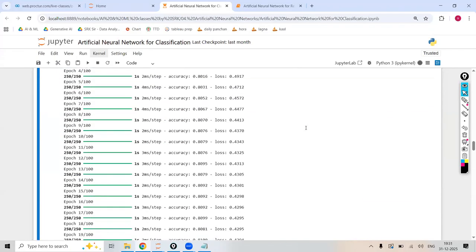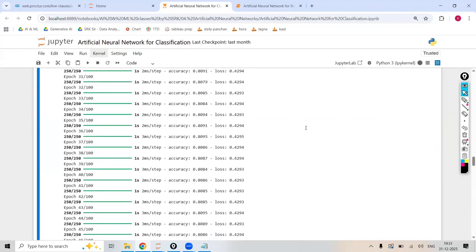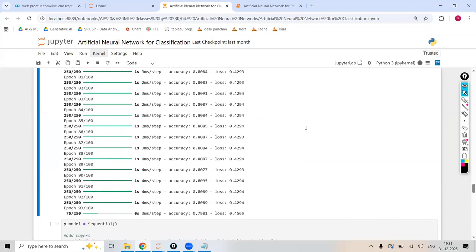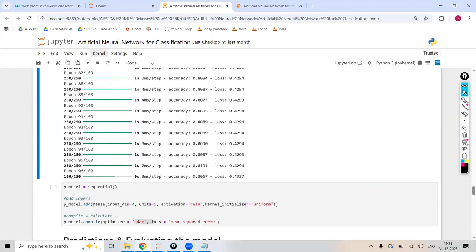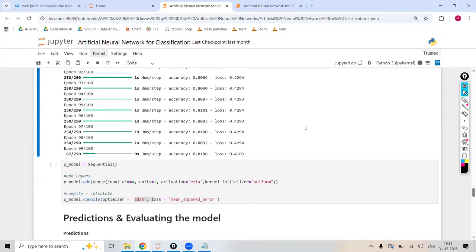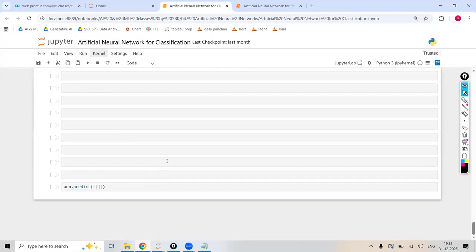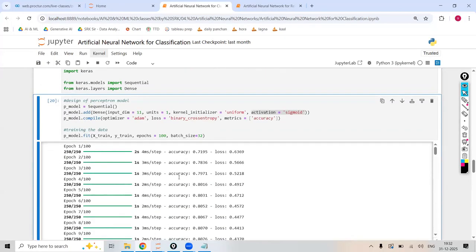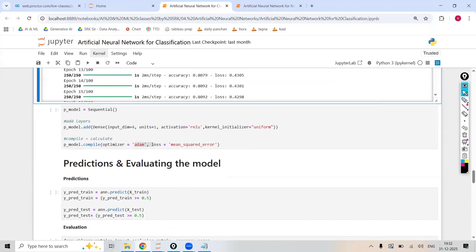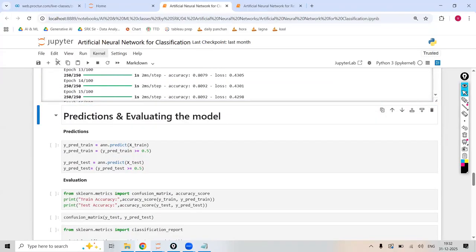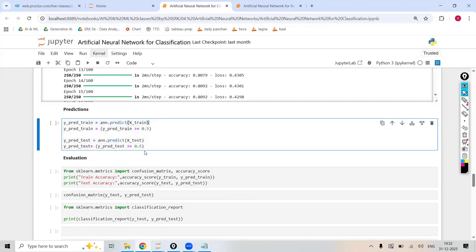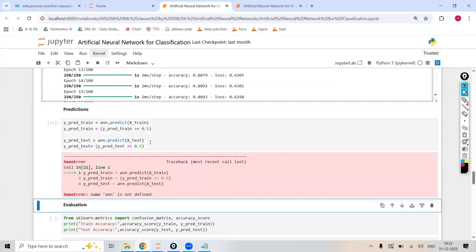Just it is going to calculate. Let's cross check with the number of epochs. Once the epochs are completed, what is the next step, guys? What is the next step after the epochs are completed? Prediction and evaluation. So you're going to predict on the X-train data, predict on the X-test data, and from that we are going to calculate the accuracies. Train accuracy, test accuracy.